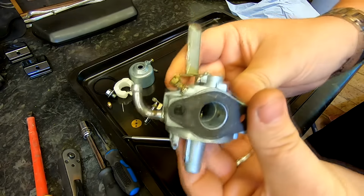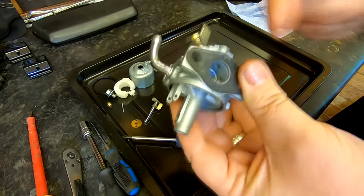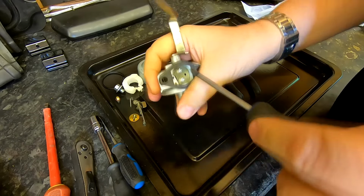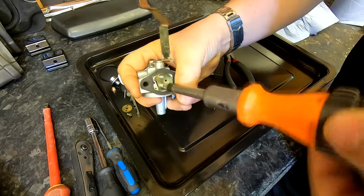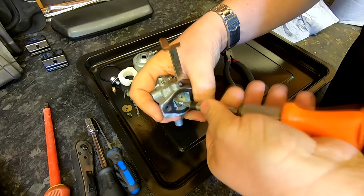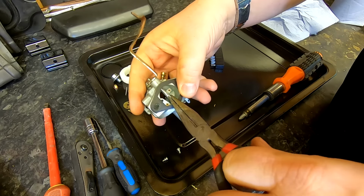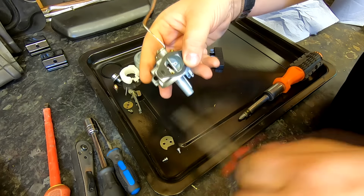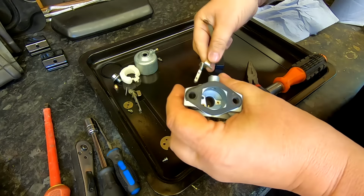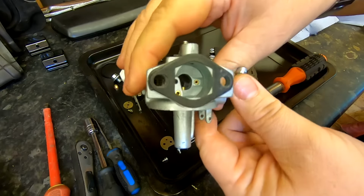And that emulsion tube just sticking up there, if you can see that in there, that little brass thing, we should hopefully be able to push that out. So I'm also going to do the same to this side and take the choke flap out as well. Alright, that's better. That's a better fitting screwdriver. And again, just removing these two screws. That flap should pull out and withdraw like that. And that means I should be able to pull that shaft out now. There we go. Now as you can see there, straight through there we can see that we've got no restrictions there.